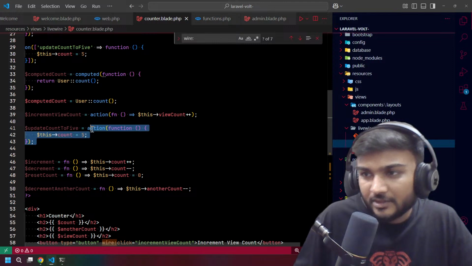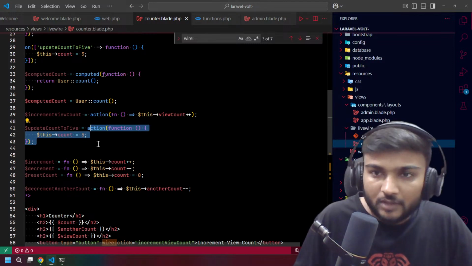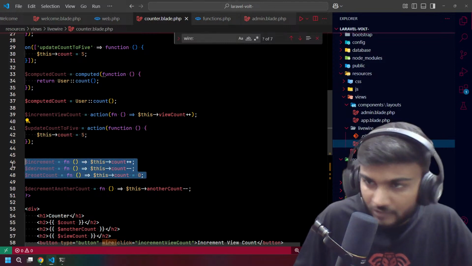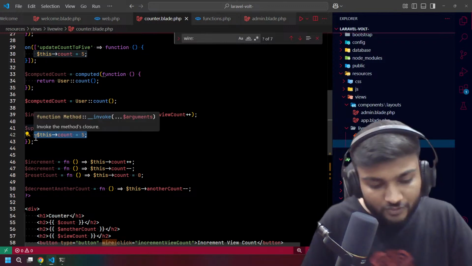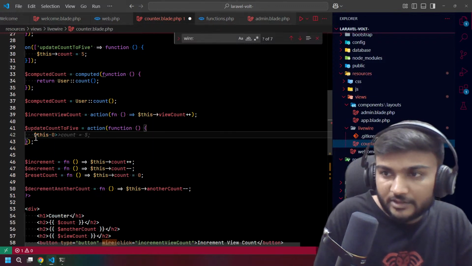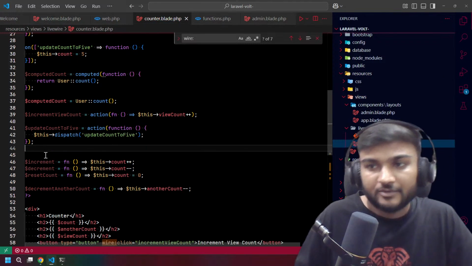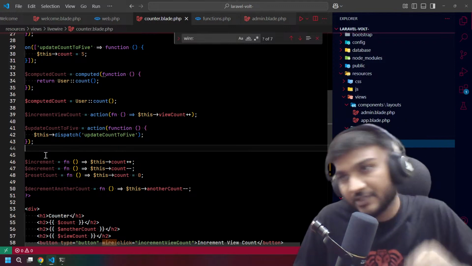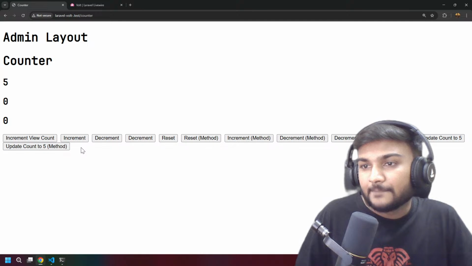So if I use Volt anyhow, I will prefer the functional API. I will not use this, I will use action for sure. So what I will do now is dispatch an event called update to 5, so on click I will dispatch the event and listen to it in the same component, right?